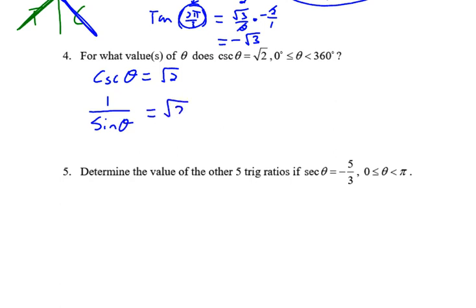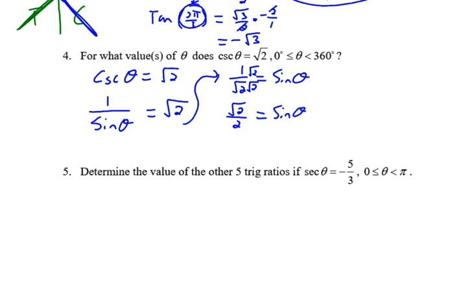So this is saying the same thing. If I rearrange this, I think I'm going to get a better view of what sine theta is equal to, because I can use the unit circle to figure out what sine theta would have to be. So if I rearrange this, this would end up being 1 over root 2 is equal to sine theta. I brought the sine theta up, root 2 down. But that's not on my unit circle. 1 over root 2, but if I rationalize the denominator, I end up with root 2 over 2. That one should ring a bell. That's a common one that comes up.